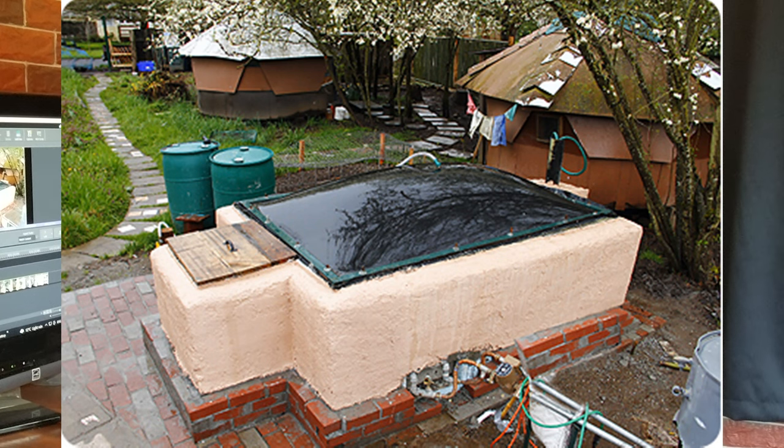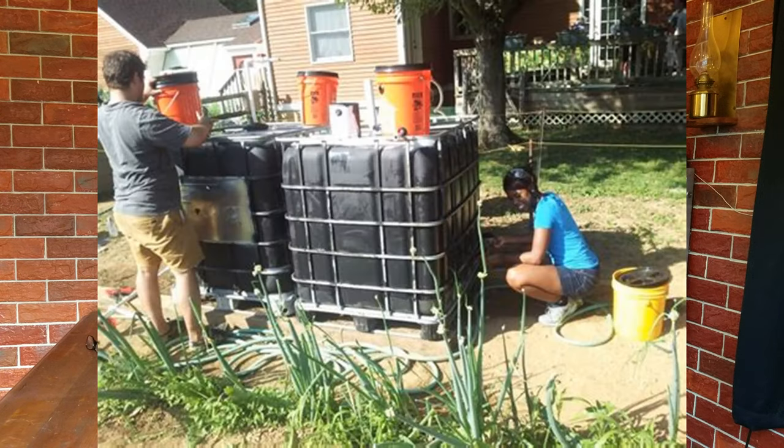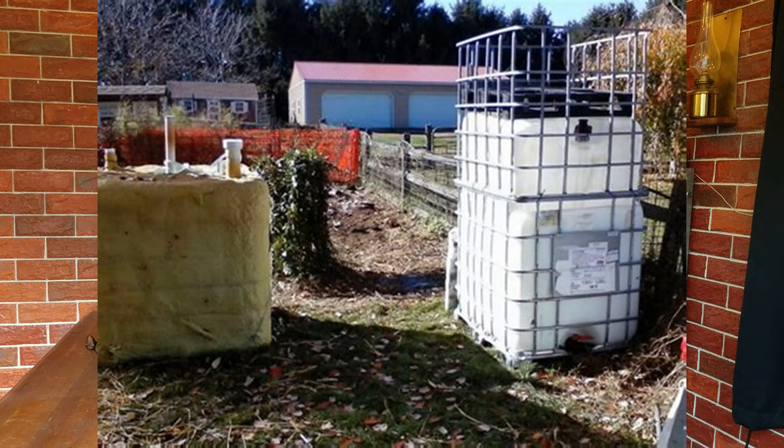If you've got the space and the facilities, you could build something really permanent that's semi in-ground. The rest of it can be an attractive construction from concrete or adobe and it can last for many, many years providing good service. The Solar Cities concept of the IBC container is really simple, but it's 10 years old. In those 10 years I've found other people who have made improvements to it and I've had ideas of my own. This one I'm building will follow this format, but there will be two or three significant improvements that I'm really eager to share with you.